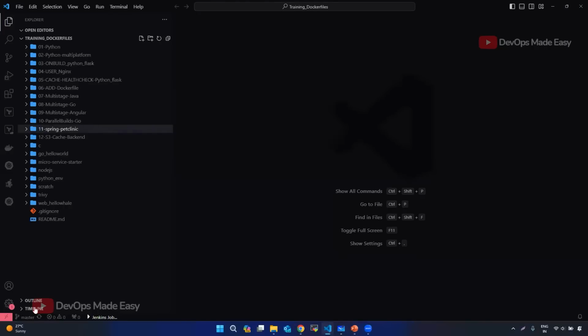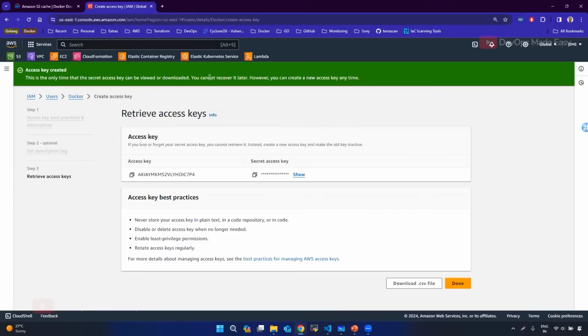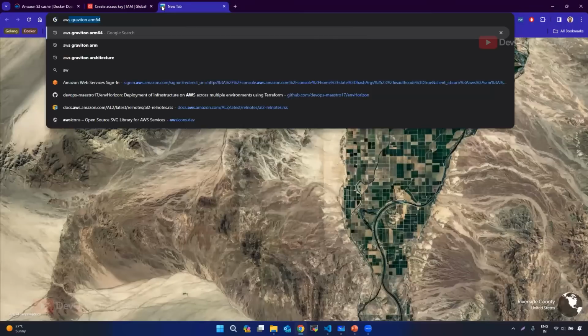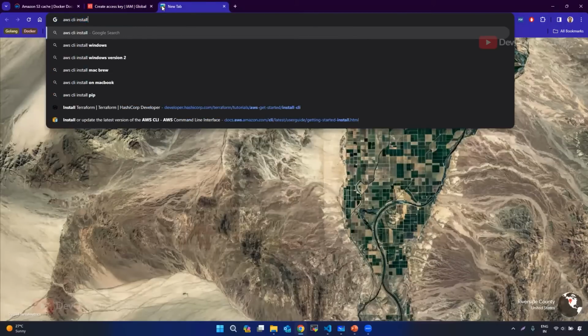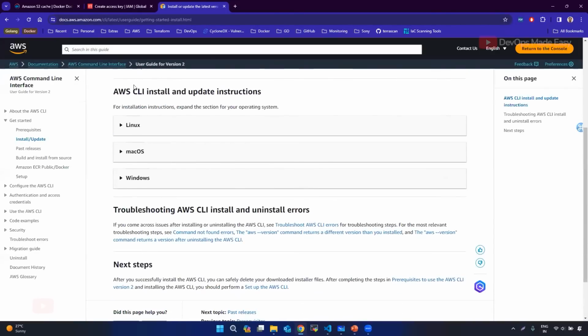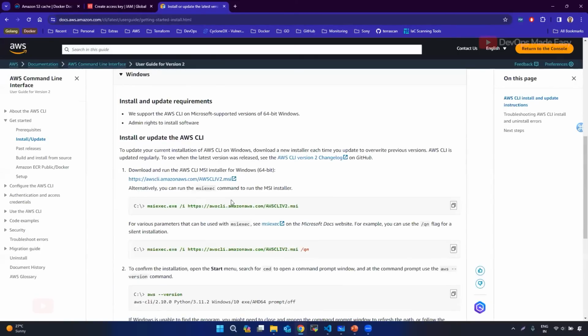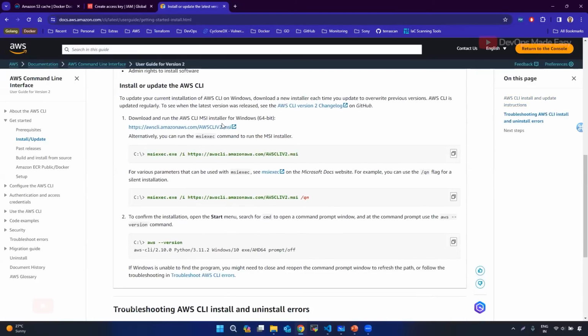And one more thing, what we need to do is install AWS CLI. Okay. So in order to install AWS CLI, you can use any package manager. And if you're using any AMI Linux, it gets pre-installed with AWS CLI, so you don't have to install it. So you can come to this installation page, go to Windows, and then you can download this MSI file. The installation is pretty straightforward. You don't have to do anything, just download and install it. No special requirements for this.